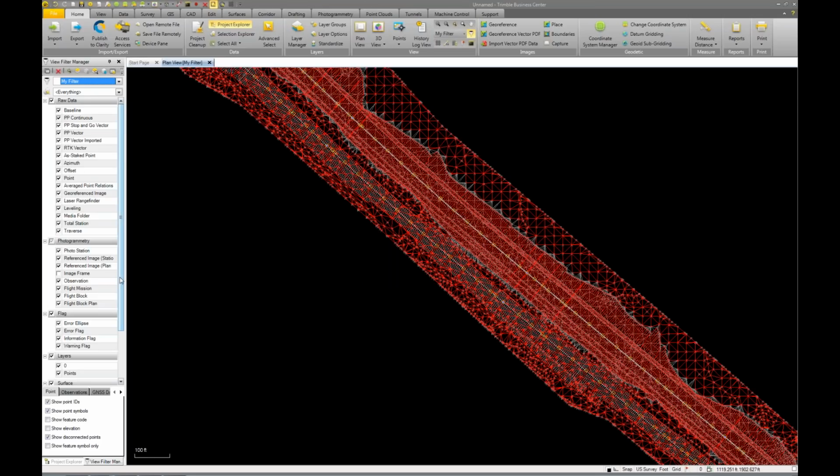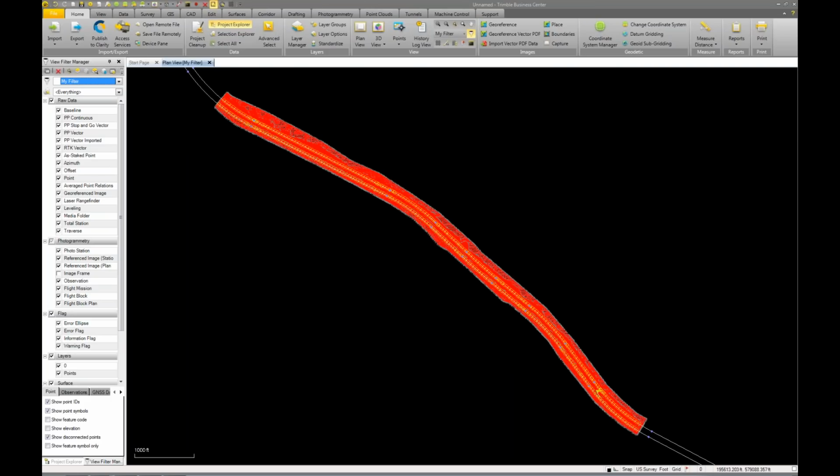Andrew, what's the size of this little stretch of road that we're dealing with? The stretch of road that we've got for this data set, this is about 1 2/3 miles or so. The actual project was about 6 miles long. And as you can see here in TBC, the data is all connected. So as surface members change or as features of that surface do change, you can set the surface to automatically regenerate, or you can set it to manually regenerate, user triggered.